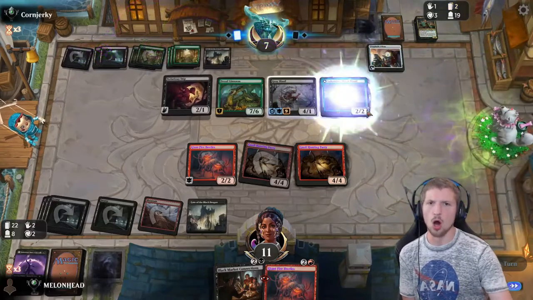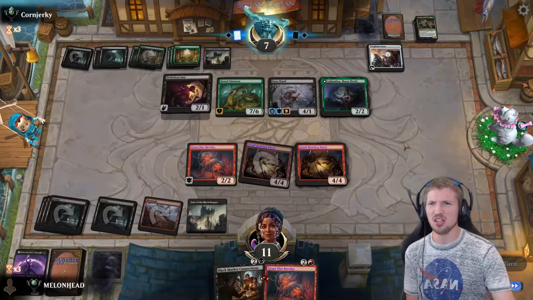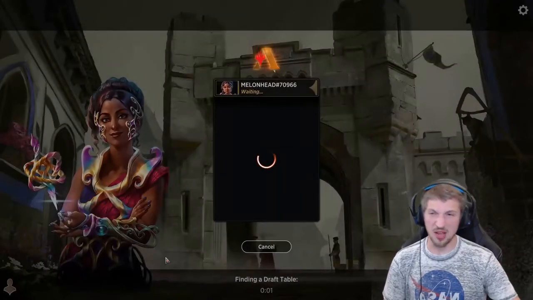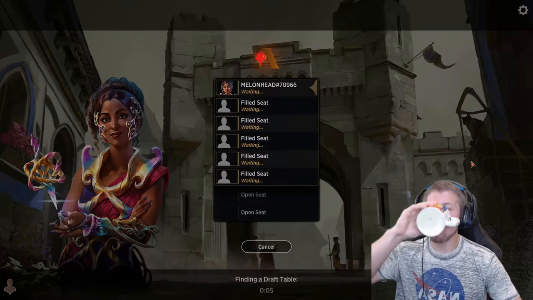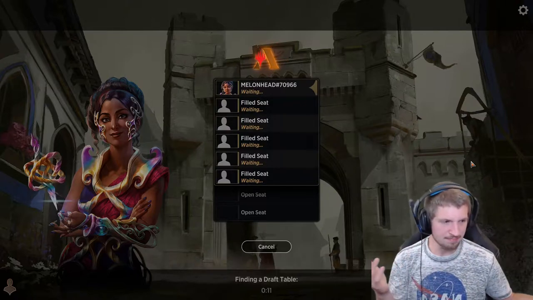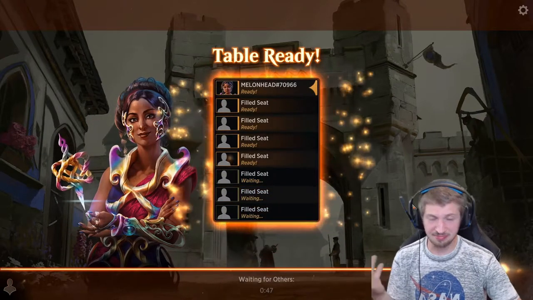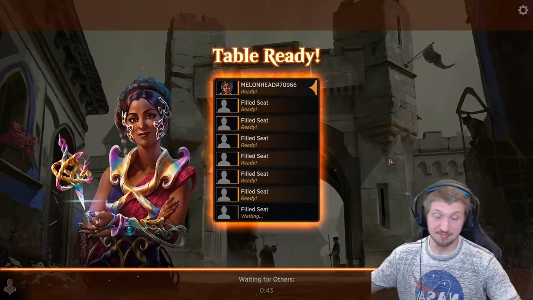Oh, not you again! Get out of here! Let's do another one. I don't think I want to waste a draft token on this set, to be honest. I'm not really going to be using these cards, because I don't play Alchemy or Historic or anything. Because I'm boring.